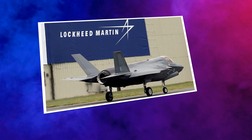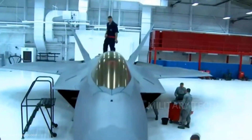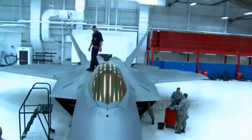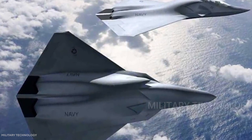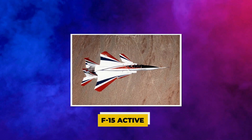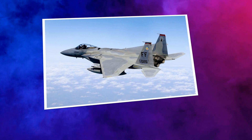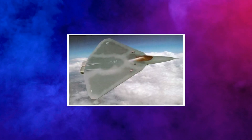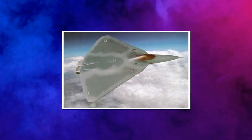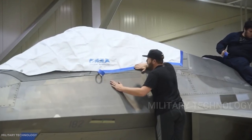Lockheed Martin teamed up with NASA to discuss how to make this vision a reality. Making an acrobatic aircraft that could avoid utilizing its tail for maneuvering would require a heavy reliance on thrust vector controls to adjust the jet's flight direction. The F-15 Active — a modified F-15 Eagle that utilized front-wing canards and thrust vectoring jet nozzles — had already demonstrated a lot of success with thrust vector controls, producing a fighter that could outperform the legendary Eagle in almost every significant manner.